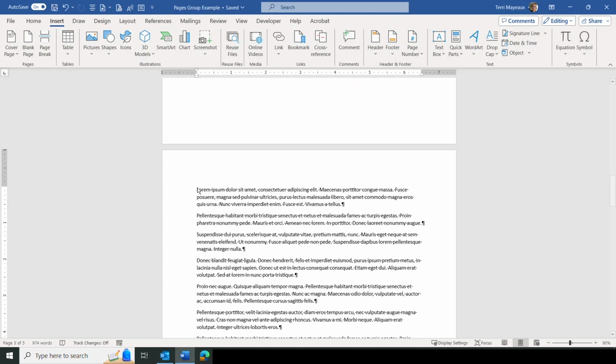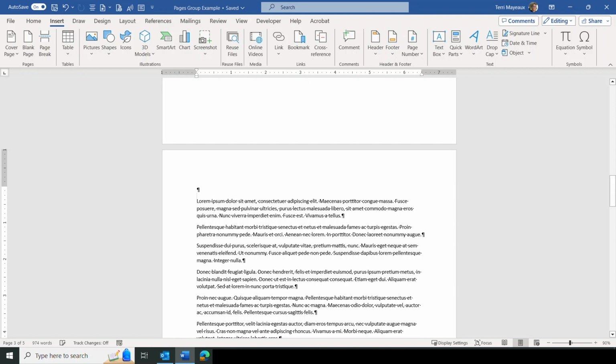I've moved back to the beginning of the text of our document, and I'm just going to press enter and then click right before that paragraph mark. And then I'm going to go up to the ribbon, and I'm still in the Insert tab, but this time I'm going to go to the right with the Date and Time button. I'm going to click just to the left of that paragraph mark where I want my date and time to go, and then I'm going to click on Date and Time.